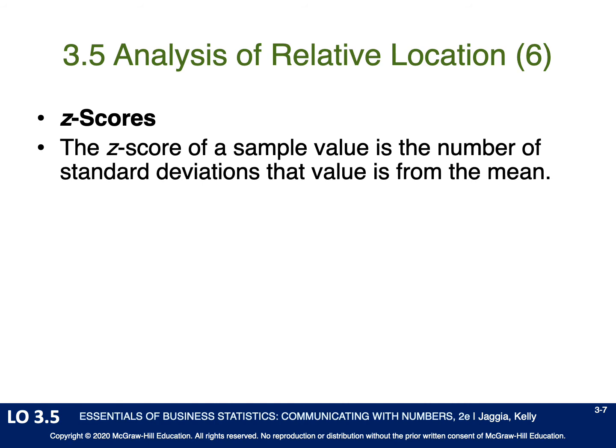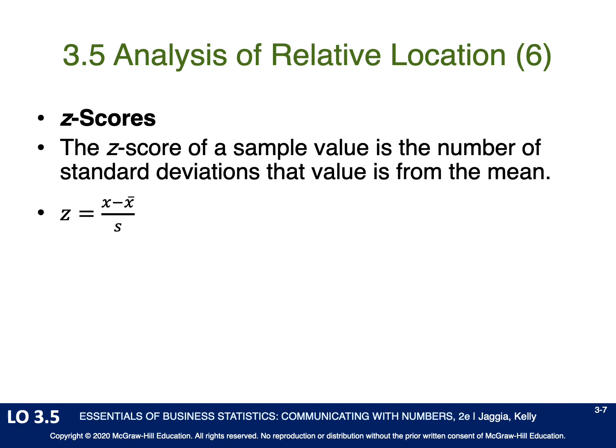Okay. Now, the last thing we're going to talk about in this set is the z-score. We all use z-scores a lot. I'm just warning you now, we're going to come back and use these a lot. The z-score tells us for a given number, like for a given exam score, approximately how many standard deviations that is away from the mean. Oftentimes when we use a z-score, you'll see it described as standardizing the data. That just means that we're reporting the location relative to the mean, as opposed to reporting the raw score.